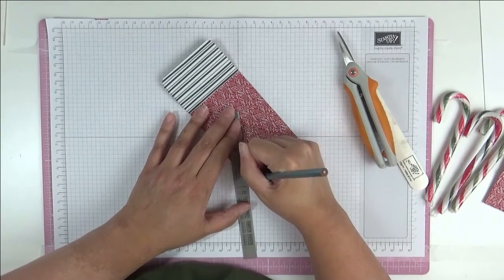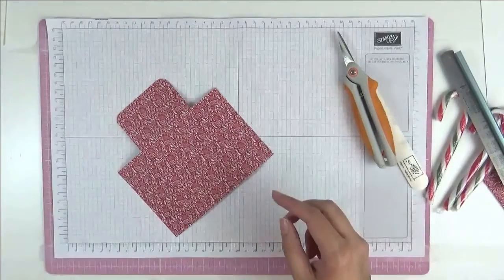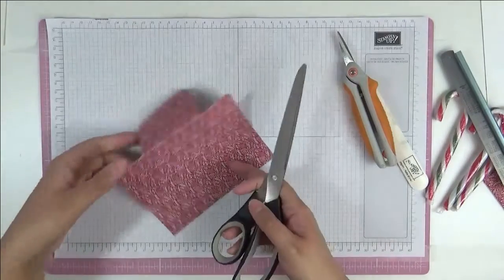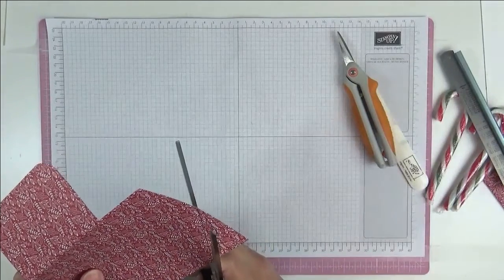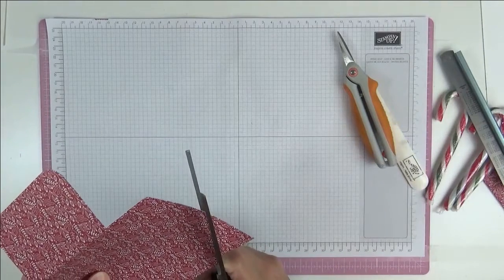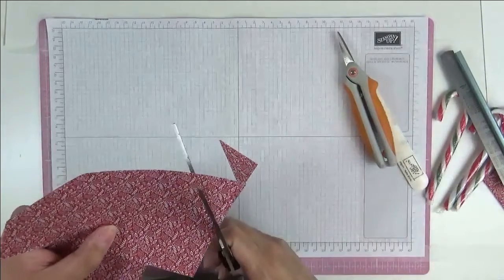Now you can cut this off with the trimmer. I'm just going to cut it off with my scissors. Going to get my nice long ones, my longer blades. Makes this really simple. One there.